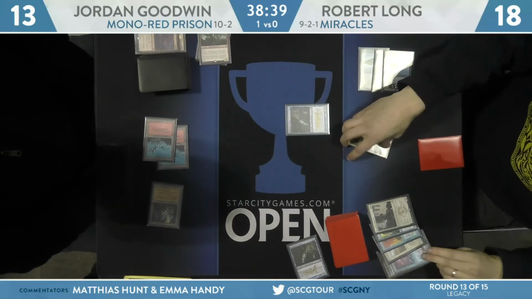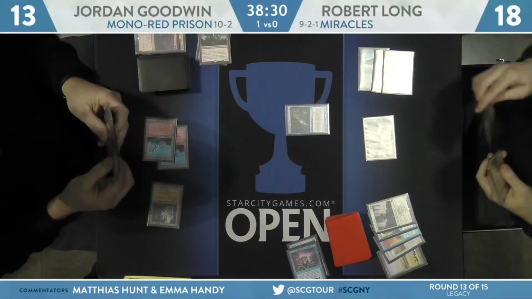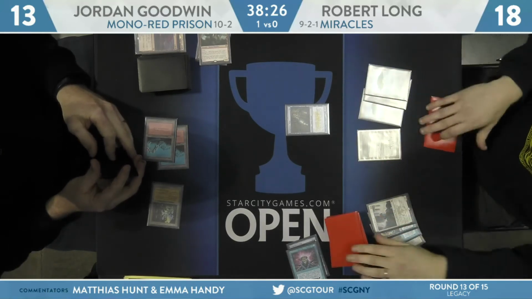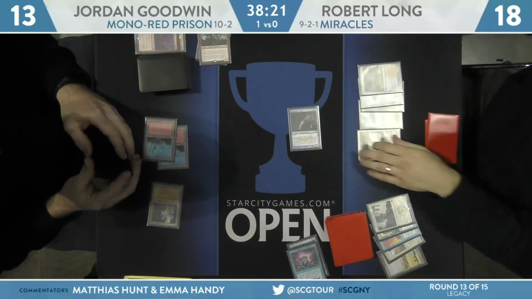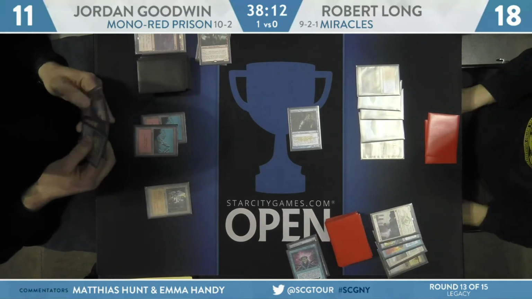However, Robert, end step Brainstorm, Snapcaster Mage will reload. Right, and that's a situation where you just feel so bad if you say, all right, I'll deal 2 to everything and 2 to you, and your opponent just brainstorms and saves the Mentor. An attack puts Jordan down to 11.